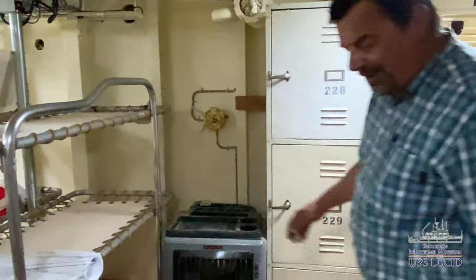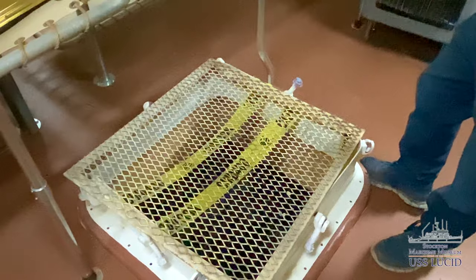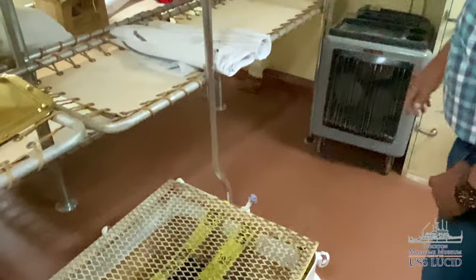We should point out here, this is the moon pool. This is where, after the Fram, they had a detachable sonar that they would lower from the reel up on the forecastle down through the bottom of the ship.